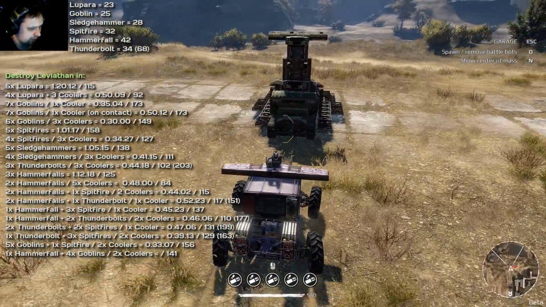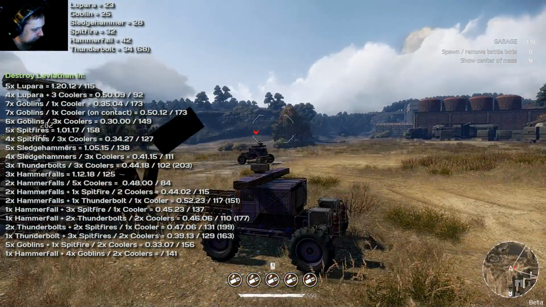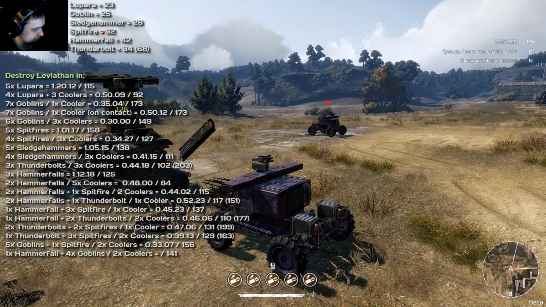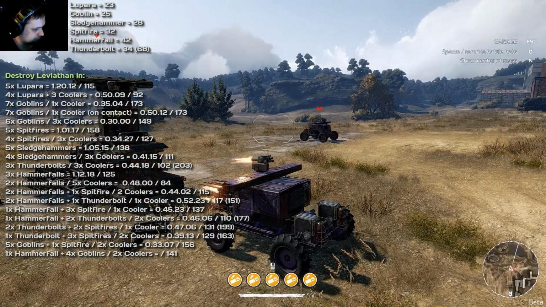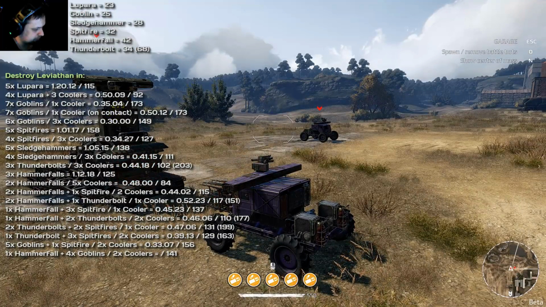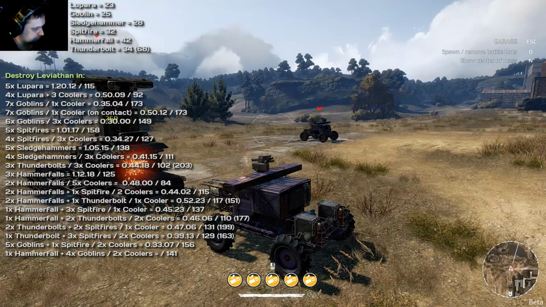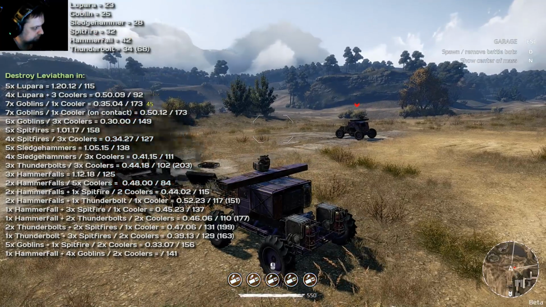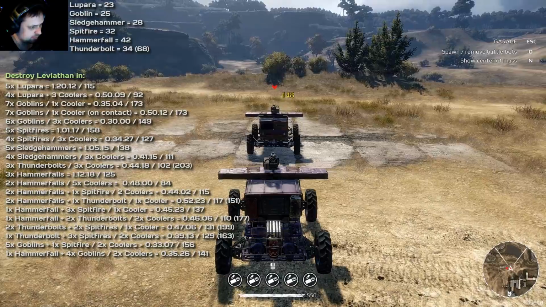Let's kill the leviathan again. Oh, poor leviathan is getting it again. Okay, right in the same place. Let's do this. Kaboom! So here is 3 goblins, 1 Spitfire and 1 Hammerfall. Let's see this one. 148.